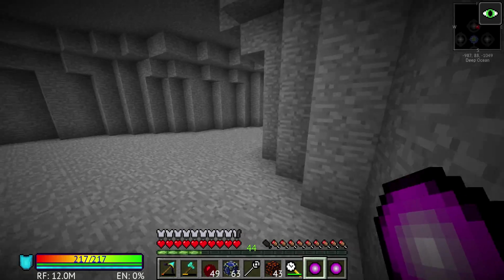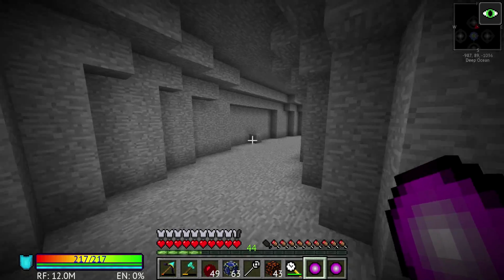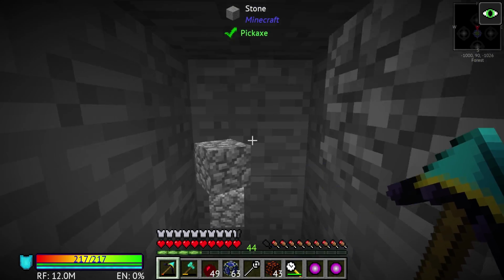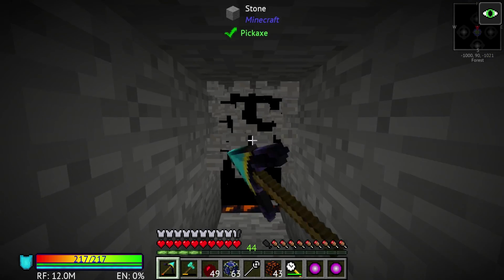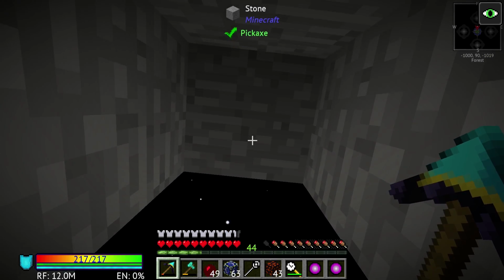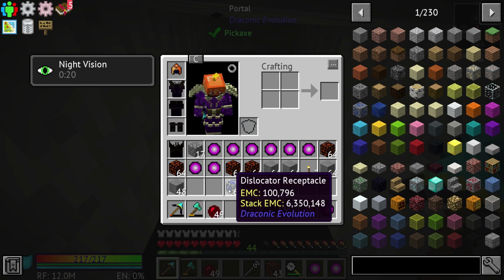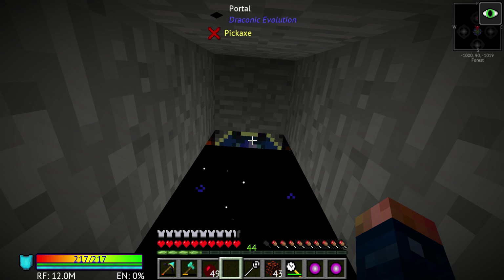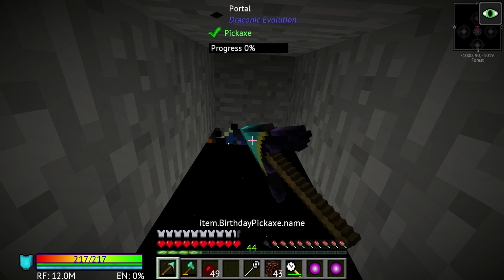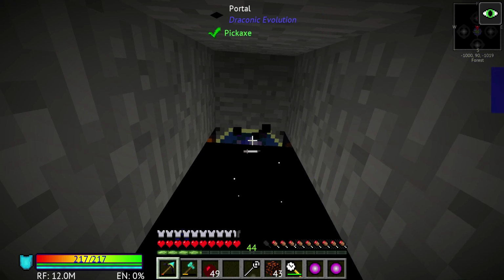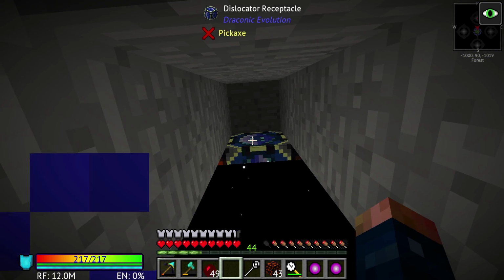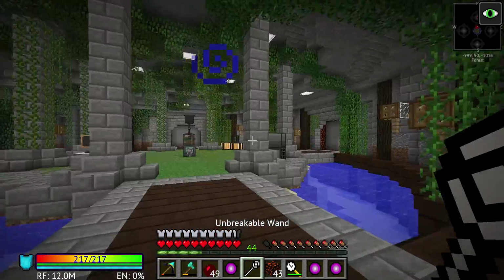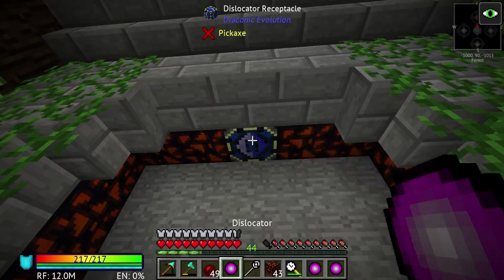I forgot to do something though, which is kind of derpy of me. And that is, I closed this up and I forgot to activate my other location. So to basically pull this out, you can shift right click on here, or you can just break it, like I'm about to do. Can I not break that? Let me shift right click here. There we go, shift right click there. I'm going to fill this back in, so that way it's not broken. We can place it back in now.